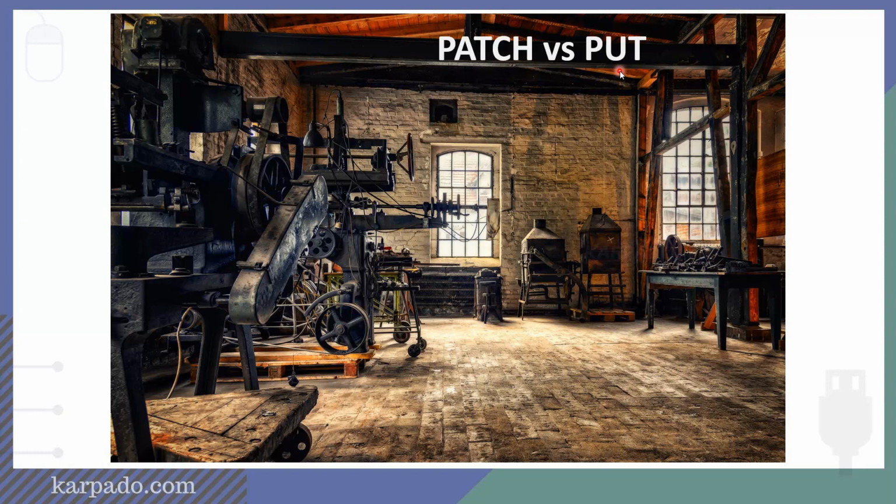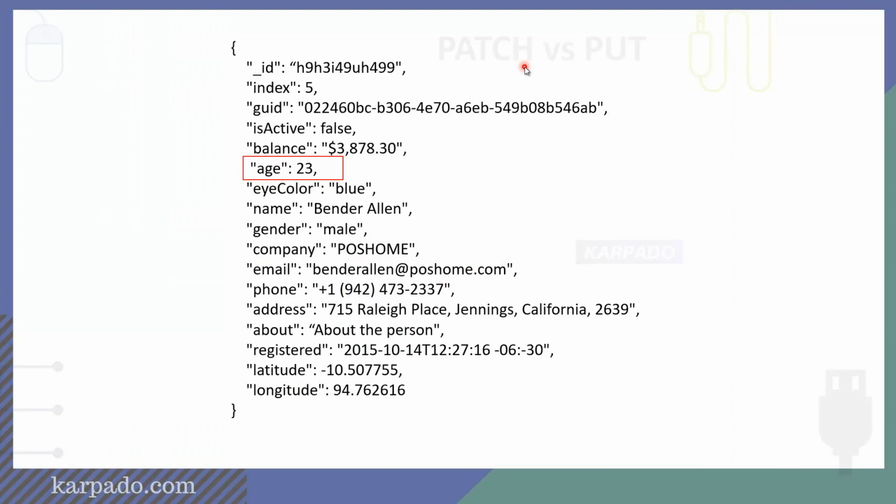So far in our previous examples, when you're trying to perform the put operation, we're performing updation of the resource, but behind the scenes we're actually replacing the entire record. But whereas with the patch, what we're going to do is that we'll update only a particular field which requires updation.